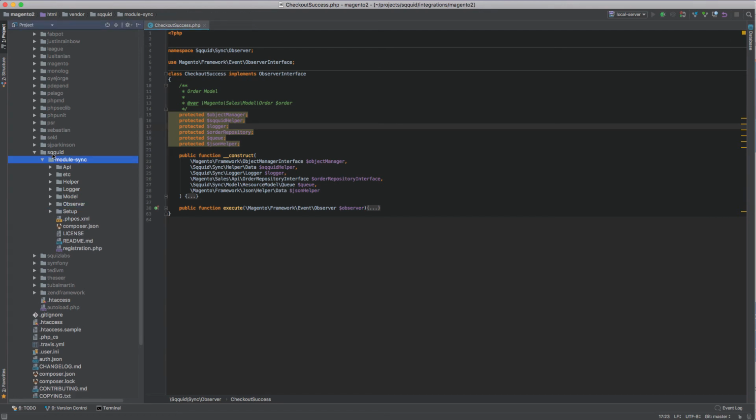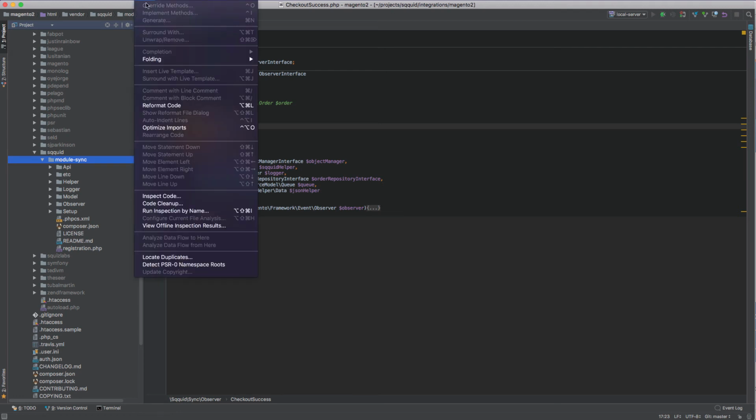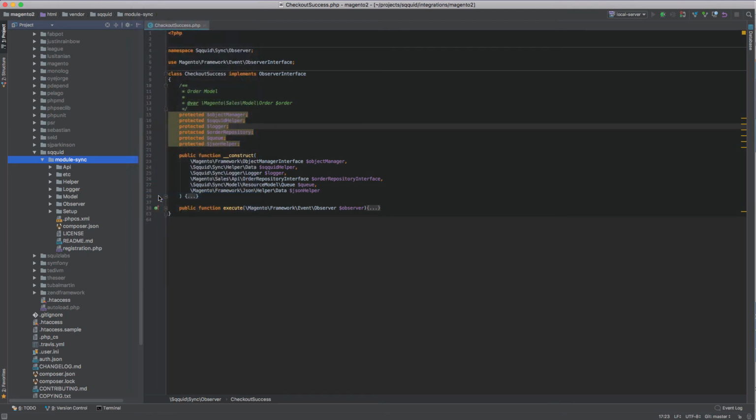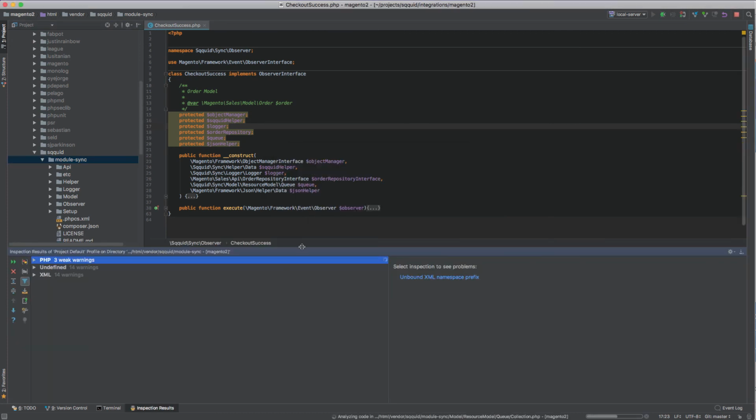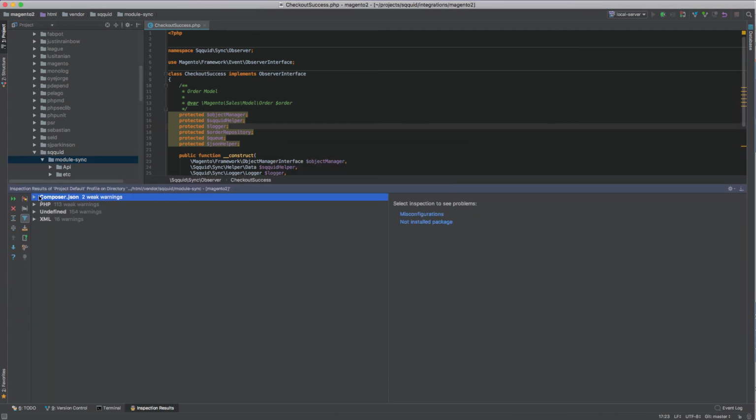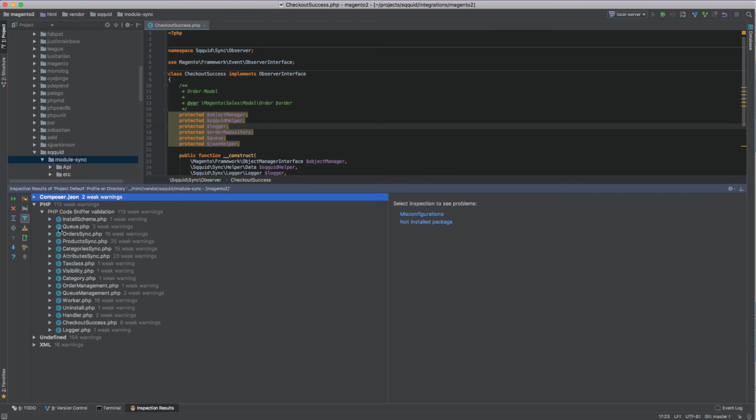Another thing that I like to do is you stand on the folder. So you select the folder in the project view, and then from the menu you choose code, inspect code, and you choose the directory. So not the whole project, but the directory. But this directory option will only show if you're actually selecting the folder that you want in the project view, and then hit code inspection. Otherwise, it won't show here. So anyway, you do this and then click OK, and you'll see a panel show up underneath here, and it goes through the entire code set and looks for errors or warnings.